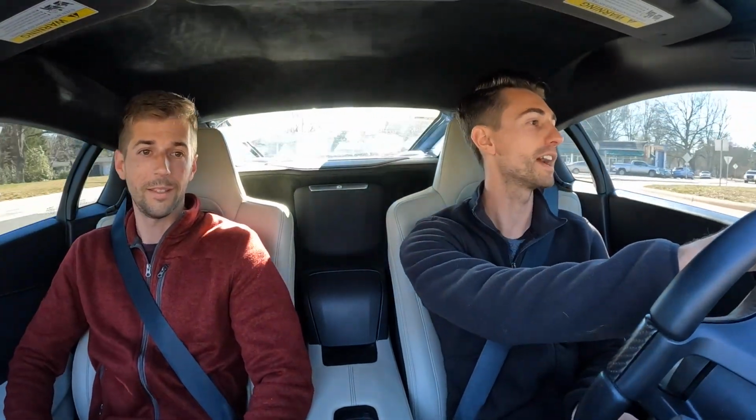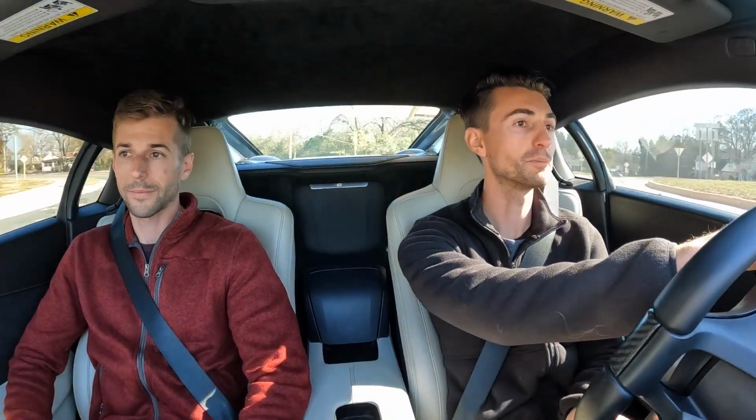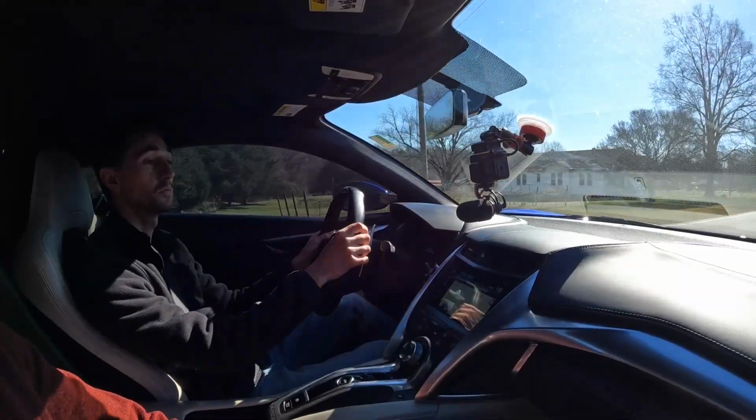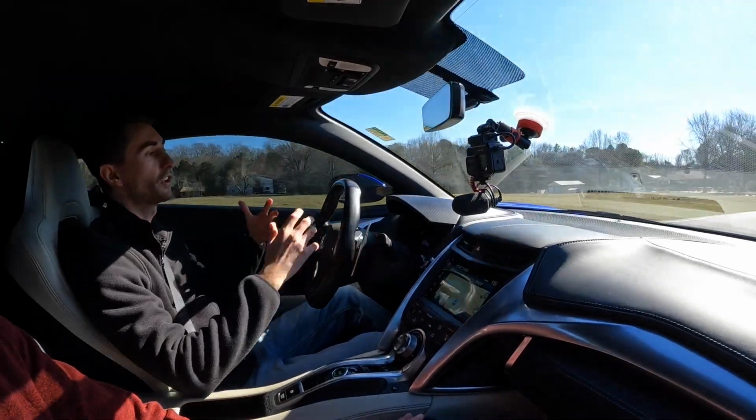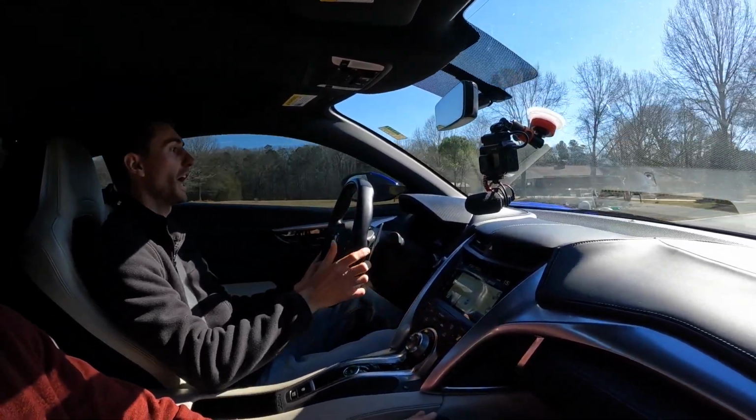So I feel like this might be kind of that sweet spot of modern technology getting pretty good and offering you quite a lot. Because this is fun, it handles tight. It's cool because a lot of the hybrid stuff that we saw first come out was in hypercars, like the 918, LaFerrari, I think, right? All of those cars, and it's something that a majority of people aren't going to just go out and buy a LaFerrari to drive around. I would assume we're going to start seeing this more and more in normal sports cars, get into that $60,000 price range. But even on the used market, a car like this, it's cool to have that blend.